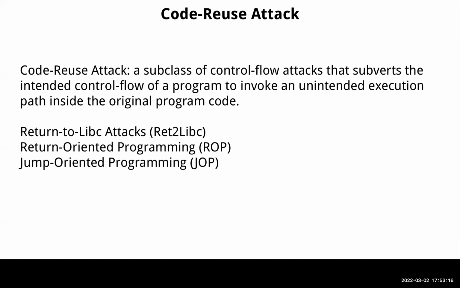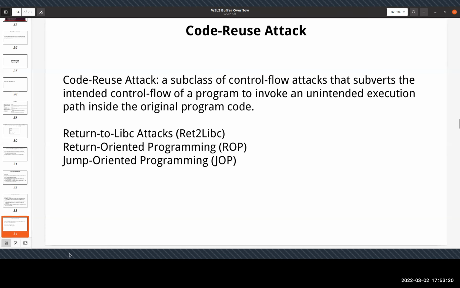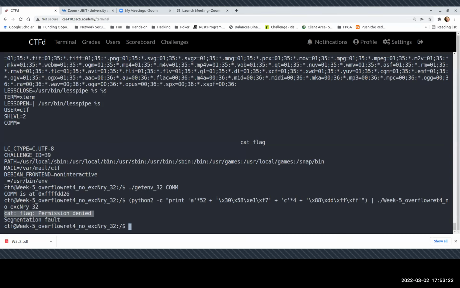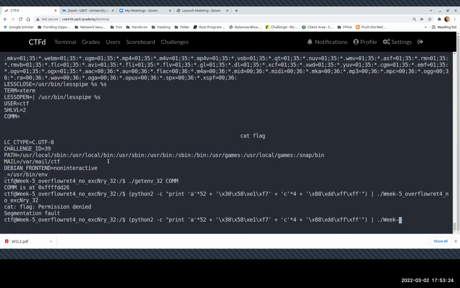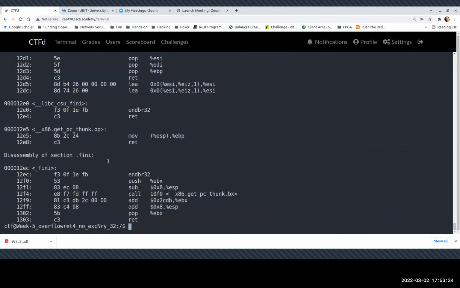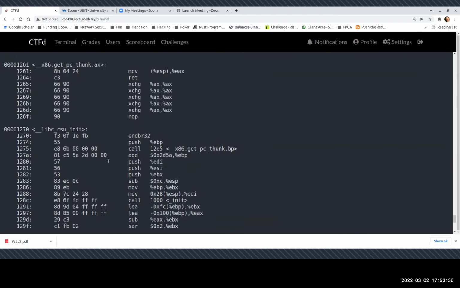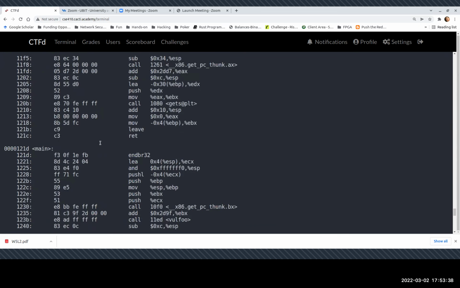But still, you are returning to some place that's supposed to be valid instructions. But you already see that the instructions in our architecture x86, let's do an objdump of anything. Look at any function here.